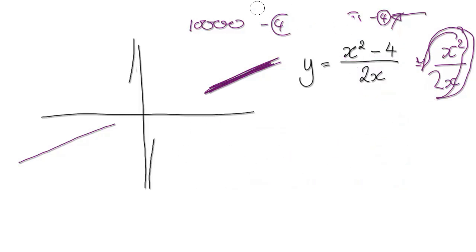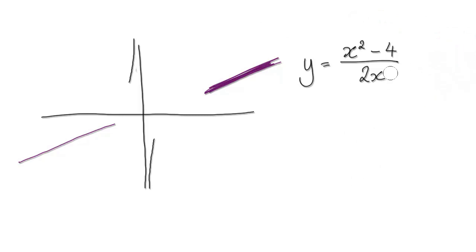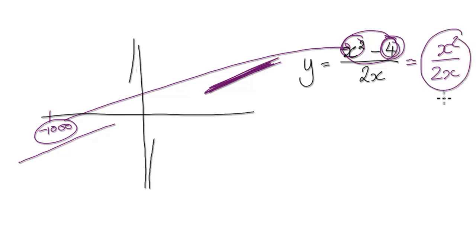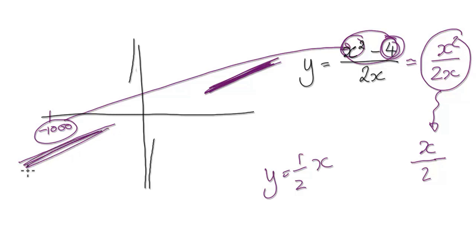So now let's imagine what happens when x is very, very negative big. Let's say negative 1000. So when you put negative 1000 into here, negative 1000 squared, well, when x is negative big, you can imagine the numerator is going to act like the same thing. It's going to act like this. This 4 is going to be irrelevant. So simplify this, it will act like this, over 2, which is y equals a half x. So it will act like this as well.